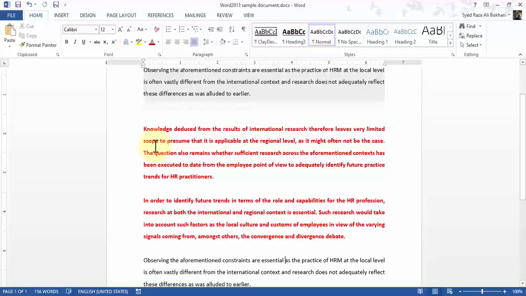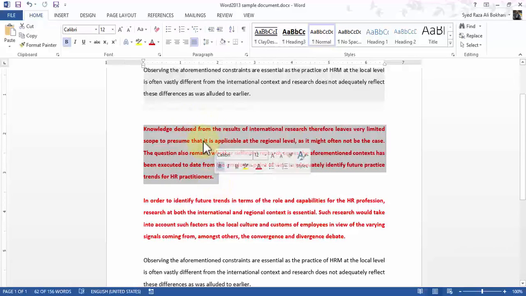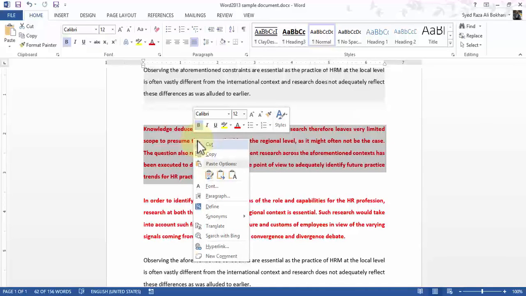So for instance, let's talk about using your right mouse button. So far we've been using our left mouse button to do the editing and so forth. Let me select this paragraph. Once my paragraph is selected, notice if I right click my mouse button, I also get a shortcut menu. So I don't have to go all the way up to the ribbon.